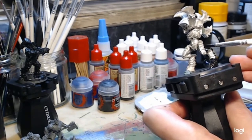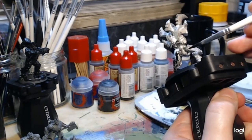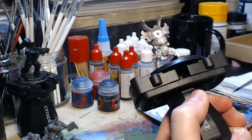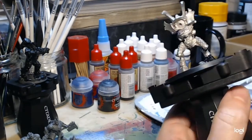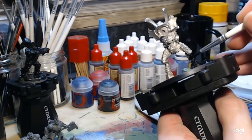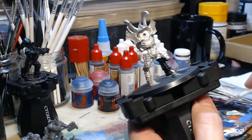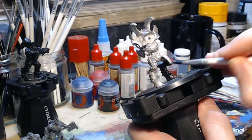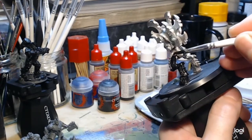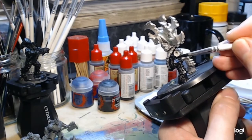Here we have a metal Hive Tyrant — this is the second edition Hive Tyrant available in the early to mid 90s. This is a second-hand model I got from eBay and I've had to strip the paint off. What I actually found was I thought the paint was really, really bad initially, but the paint wasn't that thick. It turned out they'd used about half a bottle of superglue trying to glue the torso together. So I also had to bathe the main torso and legs area in acetone, because there was so much superglue on it I couldn't get it apart or paint it well. I had to bathe it in acetone for several days in a glass jar before it would soften up and could be peeled away. So if it looks particularly clean, it's been through a number of processes to get to this point — bare metal ready for applying primer.